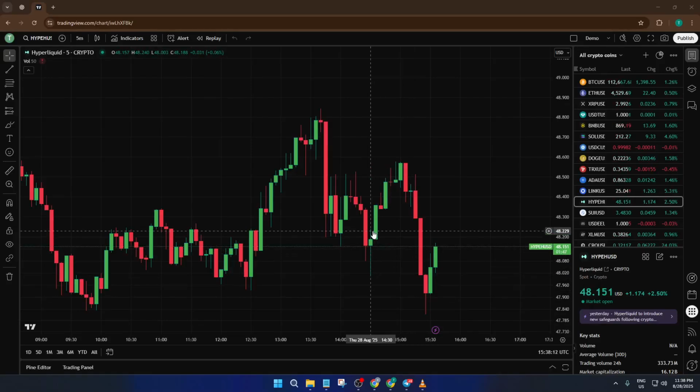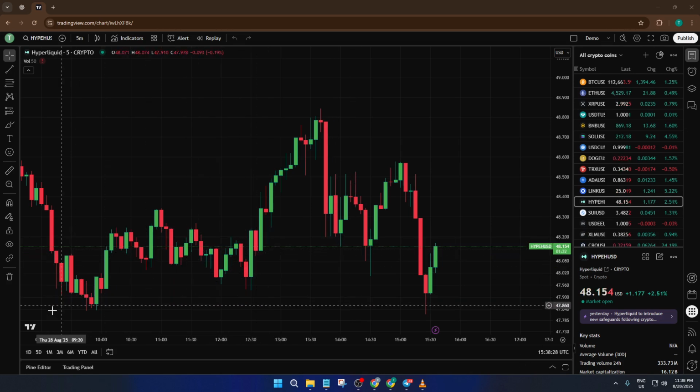If you've ever wanted to practice trading without risking any real money, you've probably heard of paper trading on Tradingview. But what happens if you want to change your account balance, for example, to simulate different conditions or reset your funds? Well, today I'm going to show you step by step how to change your paper trading account balance on Tradingview. By the end of this tutorial, you'll know exactly how to create a new paper trading account, adjust the starting balance, and even reset your funds at any time, so you can tailor your practice to fit your trading goals. Alright, let's jump right in.